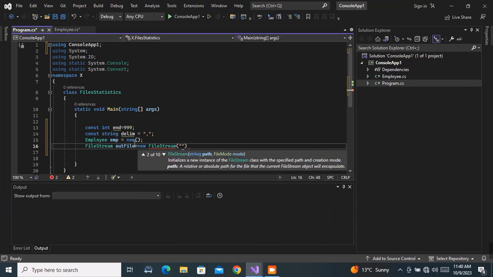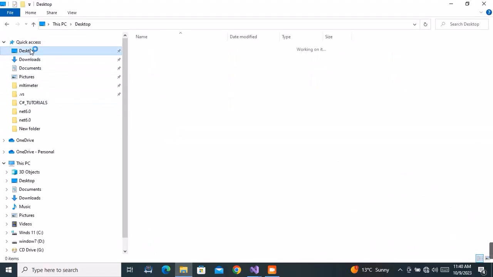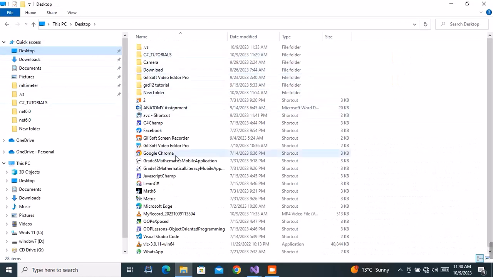So first of all, it accepts the name of the file. You pass in the name of the file as a string. If that file does not exist that you want to write to, it will create that file for you. If that file already exists, it will override that file. Very important. Now let me come here and I want to go to the root folder of this class.